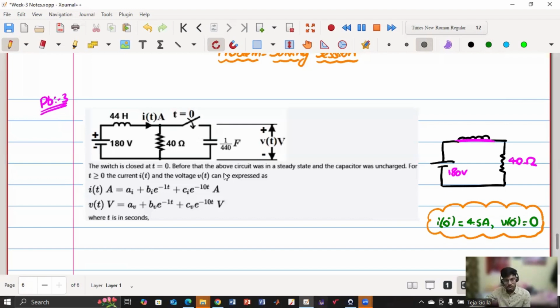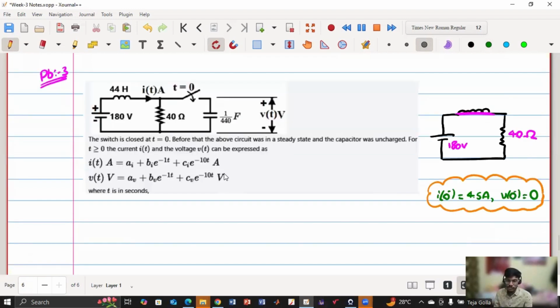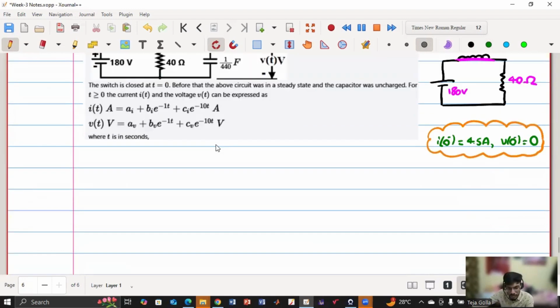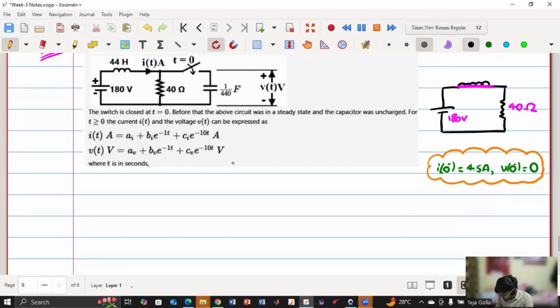So before we solve, first we have to get the differential equation. So let us draw the circuit and then let us get the differential equation. Everyone should do it along with me, or you can go ahead and once I do, you can cross check.